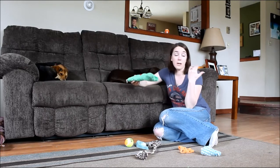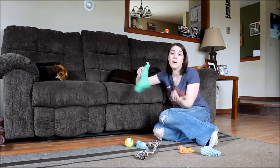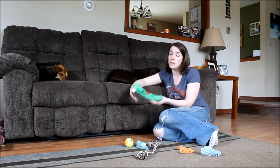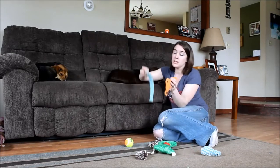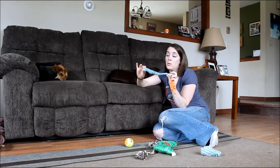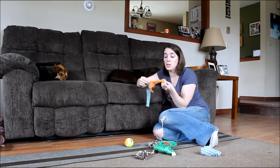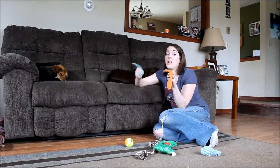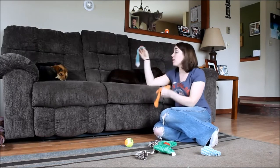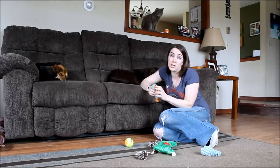We have an old laundry basket on our floor filled with toys, and our dogs take them out freely. But I go through the laundry basket all the time and just weed out anything. So that's where these come in. This is a leg from an old toy, and this is as well, I'm not really sure what it is, but it's a piece of an old toy. These things get ripped off and they can easily be swallowed by a large dog like Sadie. They could be chewed to pieces and swallowed by a small dog like Molly as well.